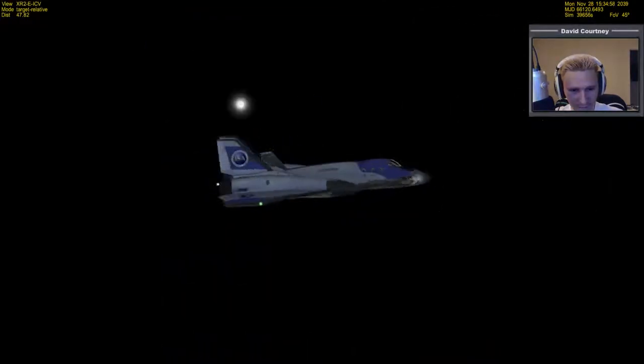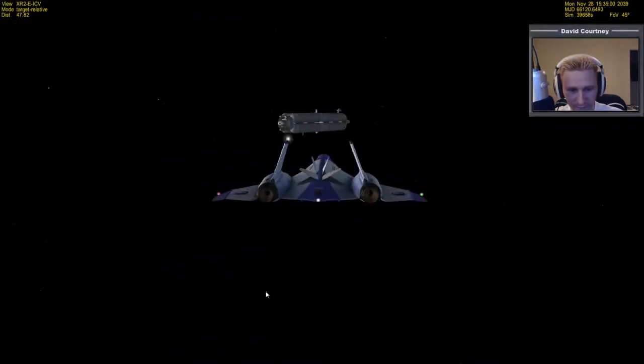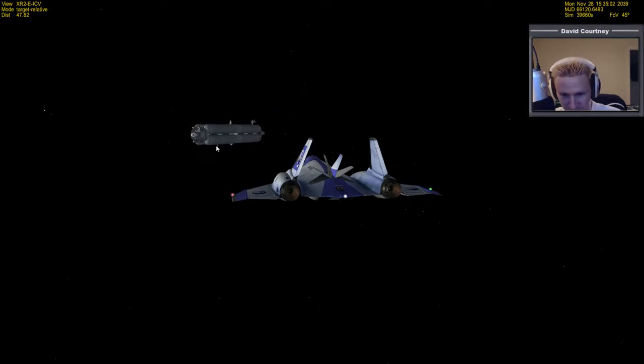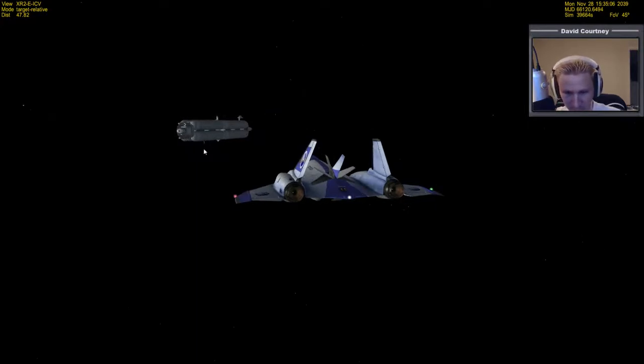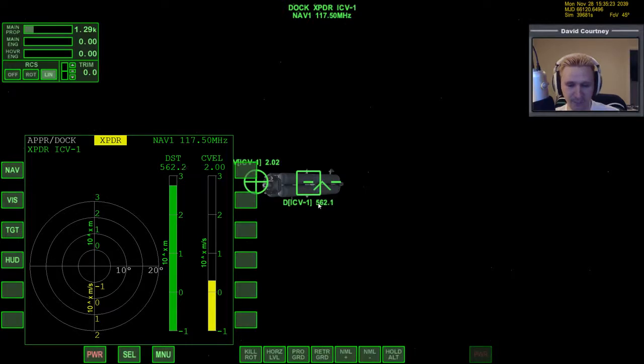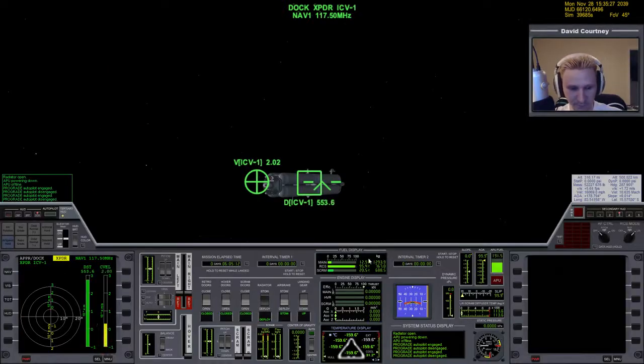Let's see here. 600. Visually, I think that's a docking port there. And I know there's one on the front of it, I remember, pretty sure. Maybe if I get to the one in the front, that'll probably be the easiest. Now, I do wonder if the ICV has any ports that have to be opened and closed, like the XR2. You know, when you get up to dock, you have to open the nose. In fact, I should probably do that while I'm thinking about it.